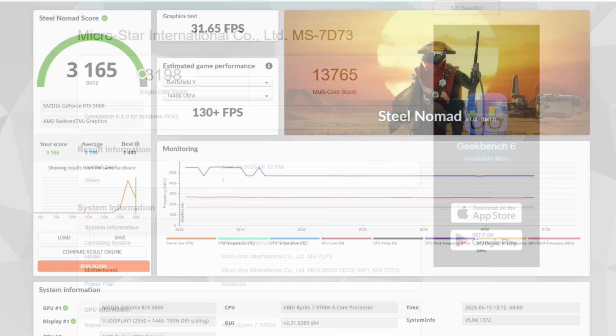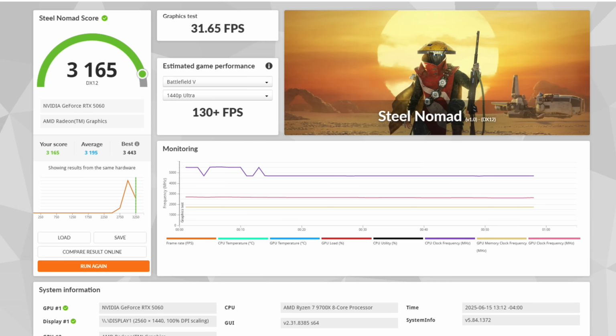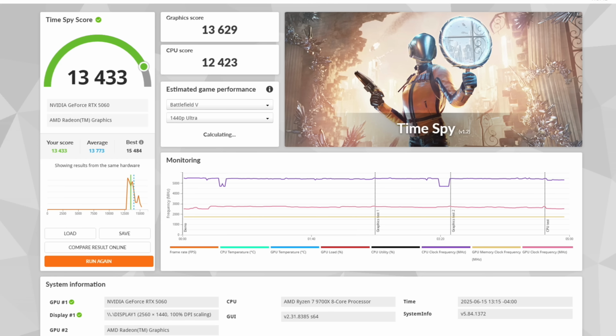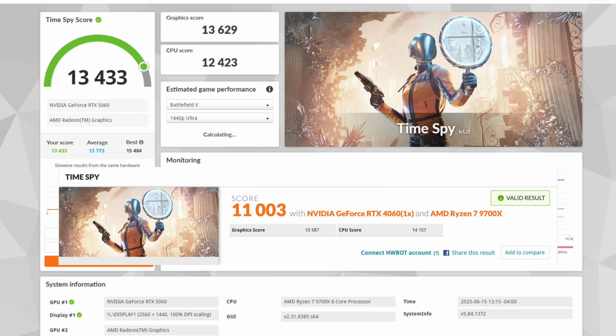Checking out some GPU benchmarks with 3D Mark, Steel Nomad coming in with a 3,165, and our FPS was 31.65 with this low profile RTX 5060. And finally, Time Spy with a total score of 13,433. Our graphics score is right there at 13,629. And I also ran the same system with the low profile RTX 4060. We scored an 11,000 over there, and our CPU score was a bit higher with the test. And if I ran these over and over side by side, we'd probably even out on that CPU score. But as you can see, I mean, this RTX 5060 is much faster than the 4060.